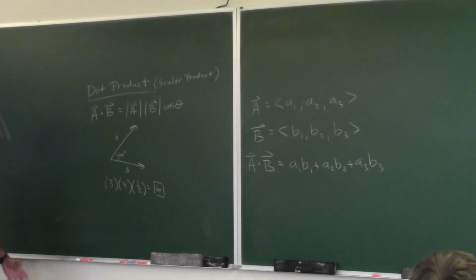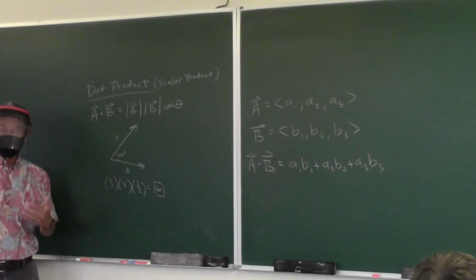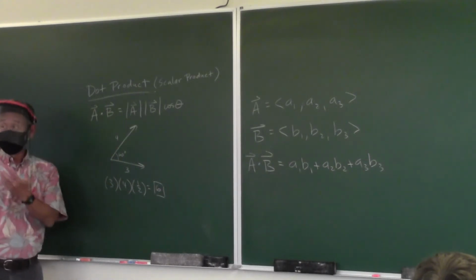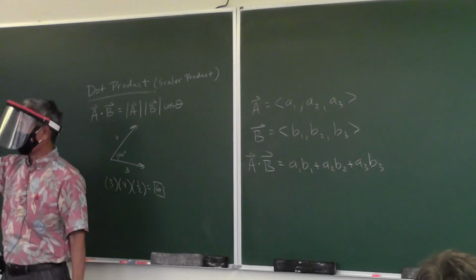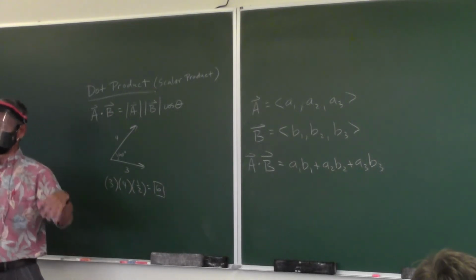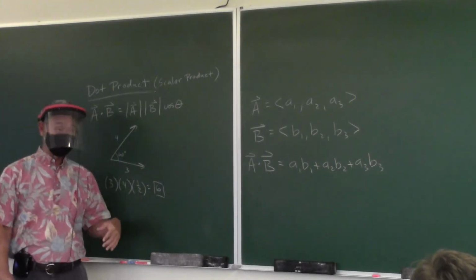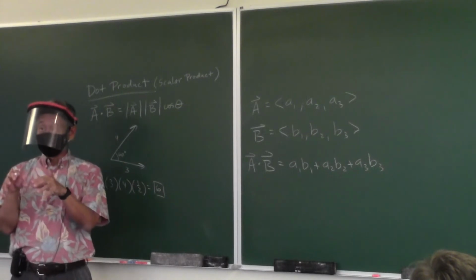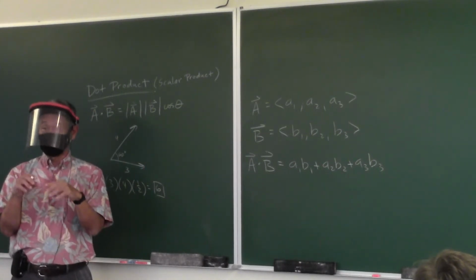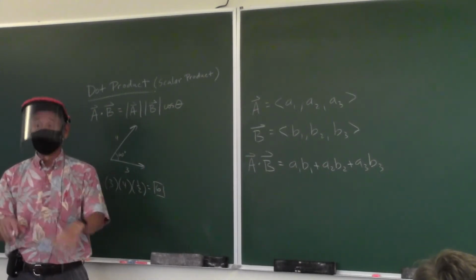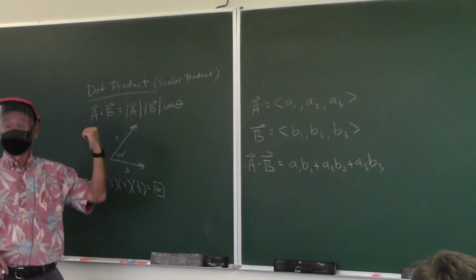So what do we use the dot product for? Well, mostly to compute angles. So anytime you see a problem, and tonight there's going to be plenty of problems. In fact, there's going to be several on the quiz on Thursday. It's going to say, find the measurement of this angle. Anytime it says, find the measurement of the angle, you're going to use the dot product.